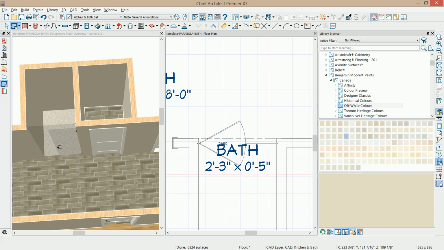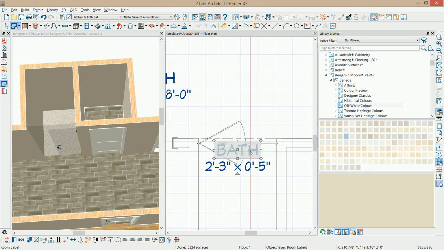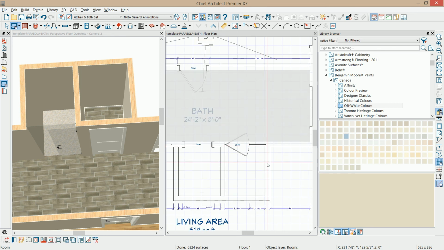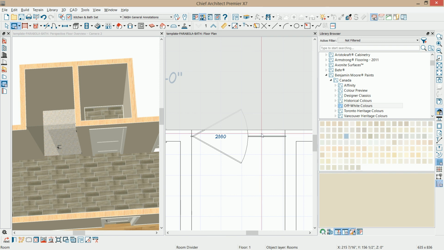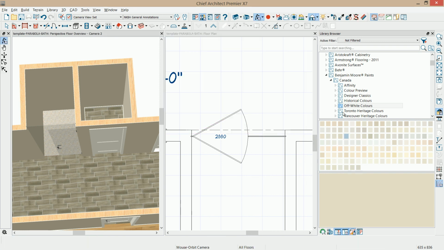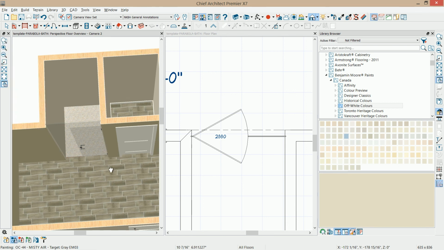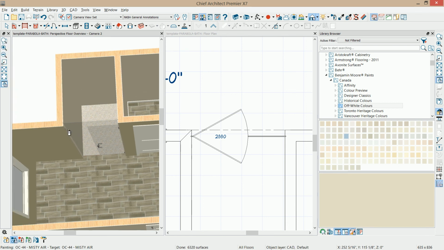We'll turn on our invisible walls, and let's delete that label. Now when I highlight the room, you'll notice that it is missing this small segment. And in our 3D view, when I apply a color into the room, it will no longer get that exterior wall. Now since I'm going to put tile on the wall, I don't really care about that color, or I could go in and do it on an individual wall by wall basis.